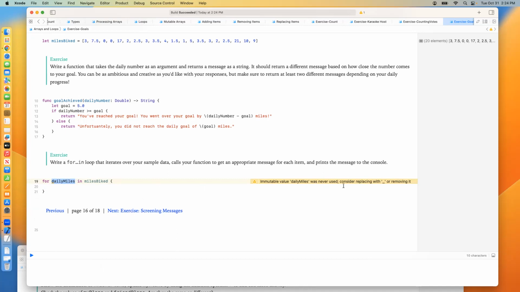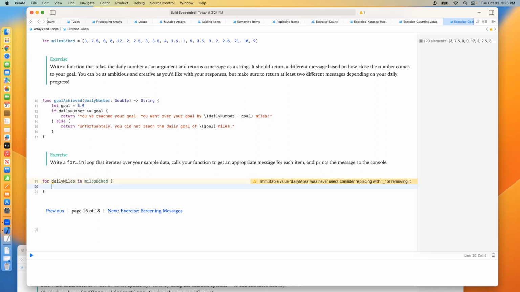Right now it's throwing an error because we don't know whether the variable is being used or not. I want you to notice what it's suggesting as a fix, and this is kind of interesting, because who's to say what we should name it? If you're still thinking about a name, you could just use an underscore, and that way it could use anything. But that's not really a good idea in this case, I think.